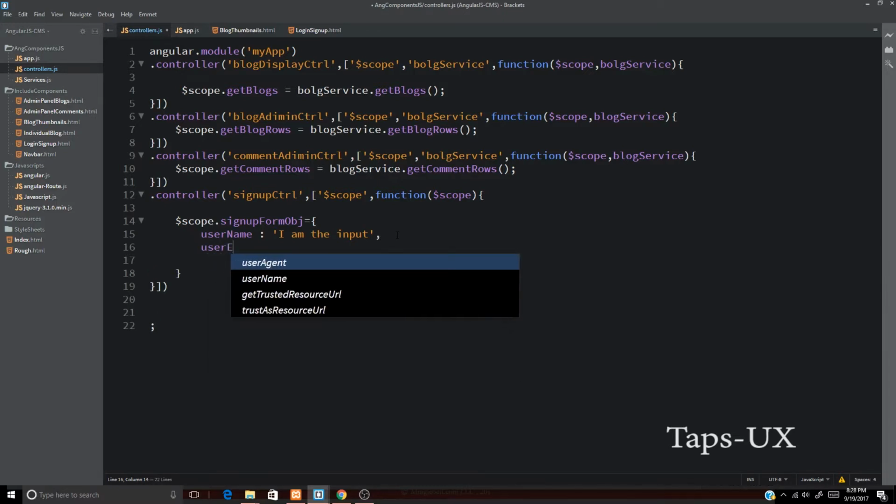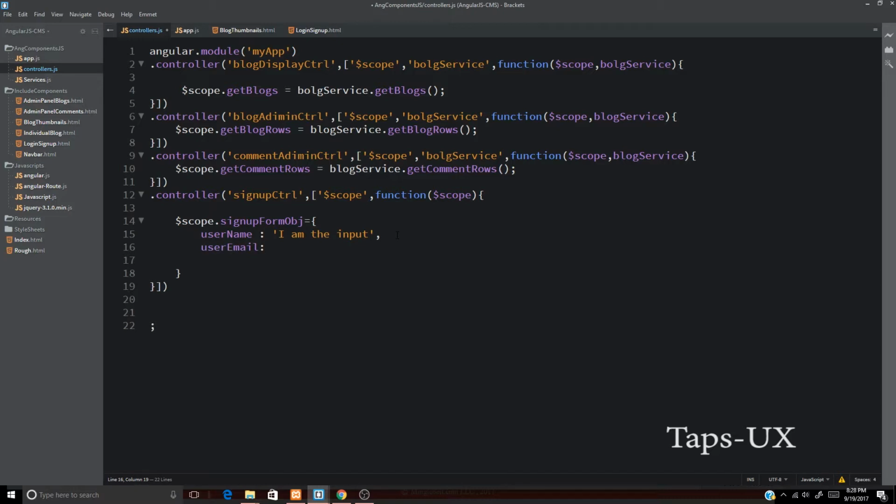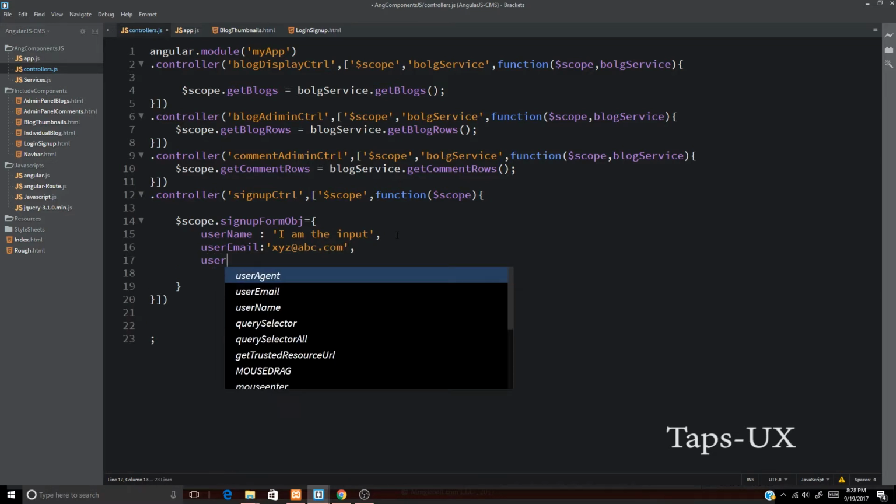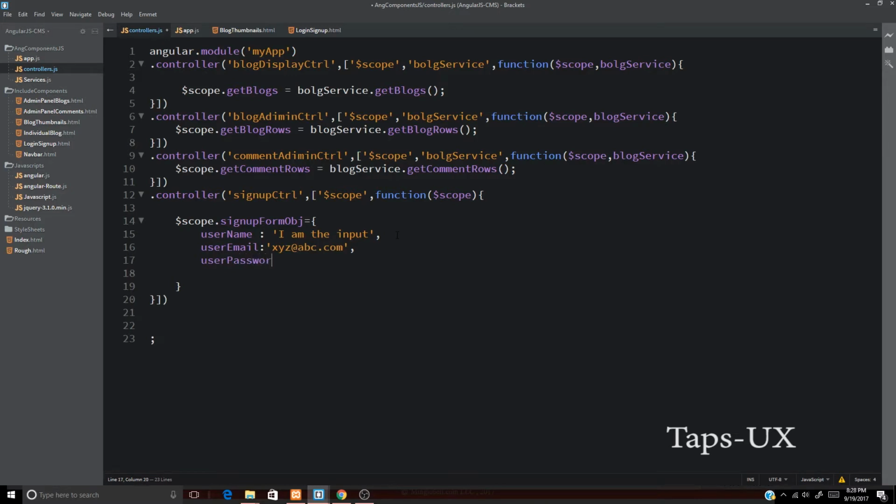User email, xyz@abc.com, then user password.